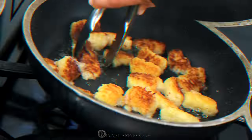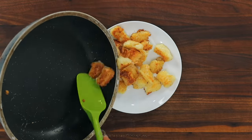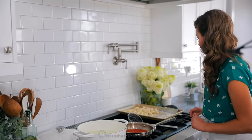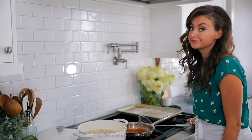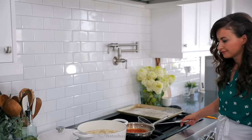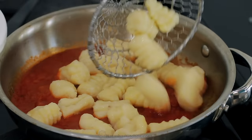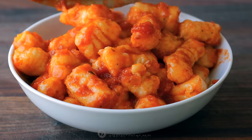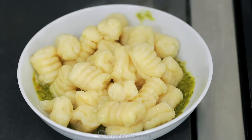Transfer the cooked gnocchi to a plate and top with the reserved bacon. For the second batch, boil in the same salted water and heat the marinara sauce in the skillet. You want the marinara sauce to be nice and warm as soon as those gnocchi come out of the hot water — just as soon as you see them start to float to the top, set a one-minute timer, then strain them immediately. Transfer them right into that hot marinara sauce and stir gently to combine, then add some Parmesan cheese. To serve these with pesto, simply put them over the pesto sauce, add a little more pesto on top, and stir to combine.